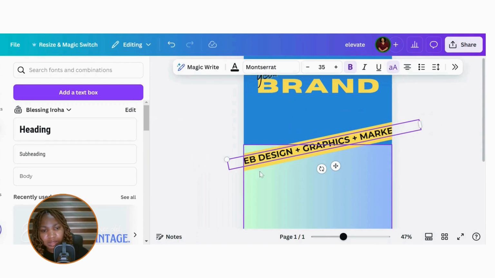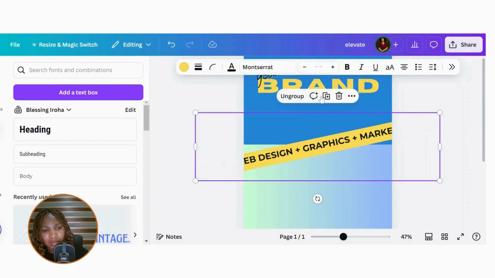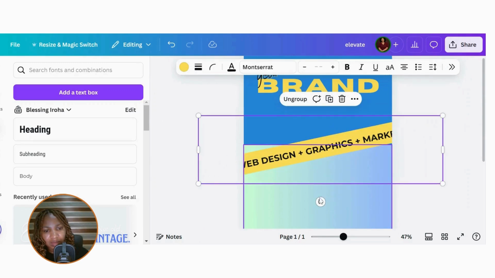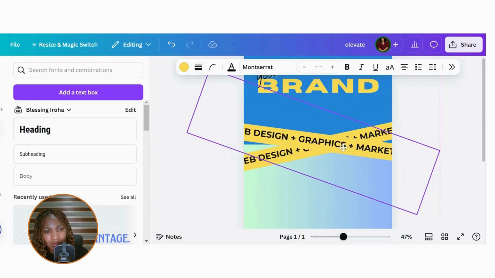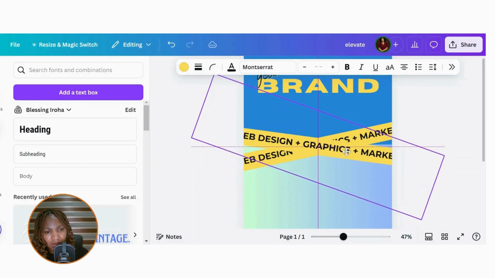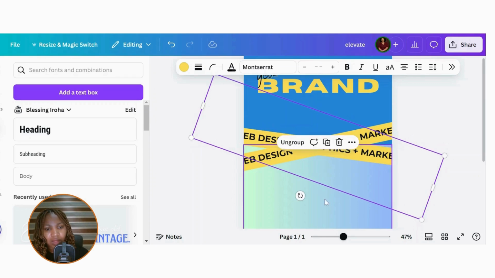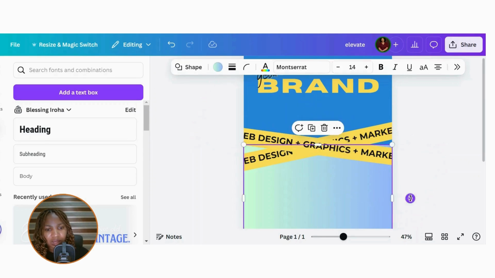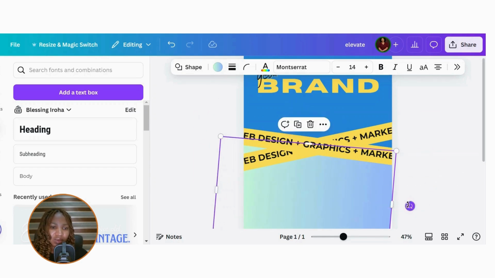So what we can do is, let's group this so we can duplicate it. And then because I want this to be slanted a little bit. Okay, this is what I want to achieve.